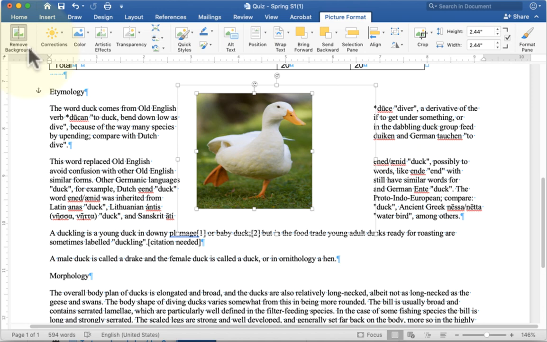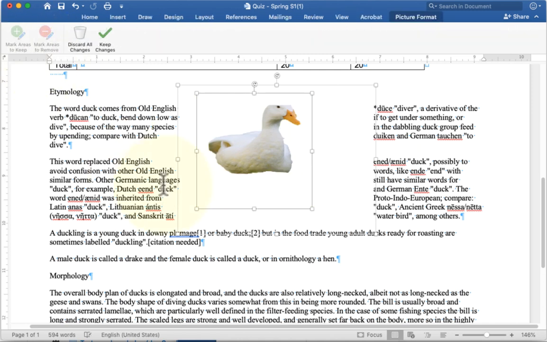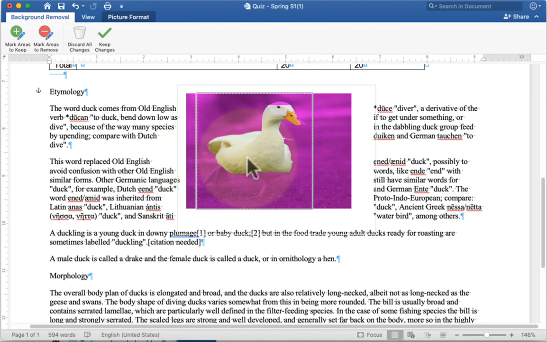Once you click on the Remove Background feature, you're going to get a window pop up, and it's going to try and help you to figure out what you want to keep and what you don't want to keep. I'm going to mark the areas to either keep or remove with the two options up here. So first I'm going to mark the top of the duck's head, which got a little bit cut off here. And once I click on that area, Word will actually use a little tiny program to go in and try and figure out, based off the edges, what I want to have included in my picture or not.